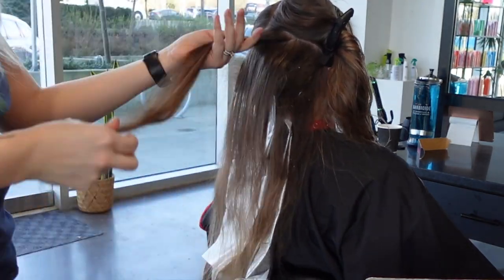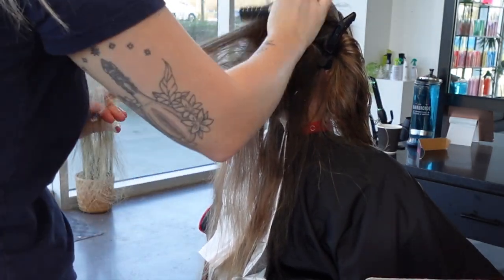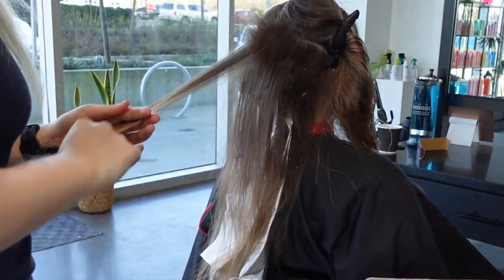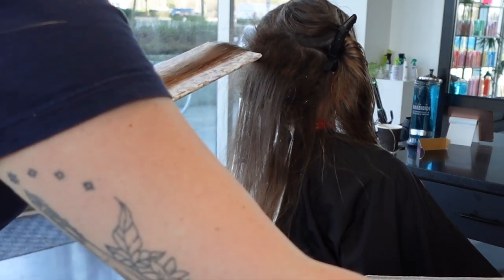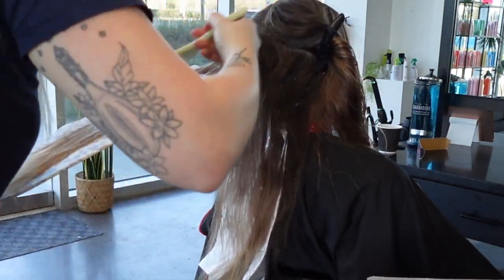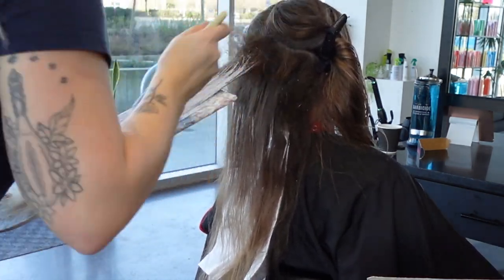One of the key things to keep in mind when hand painting is to always lift the sections and check underneath to make sure they're also blended. If you have larger sections where the lightener hasn't penetrated all the way through from top to bottom, you need to make sure you have that soft blending underneath as well — otherwise when they swish their hair around you'll see blocks where the lightener hasn't blended. Make sure you get the top and the bottom and saturate as much as possible with 20-volume in areas that haven't been lifted before.